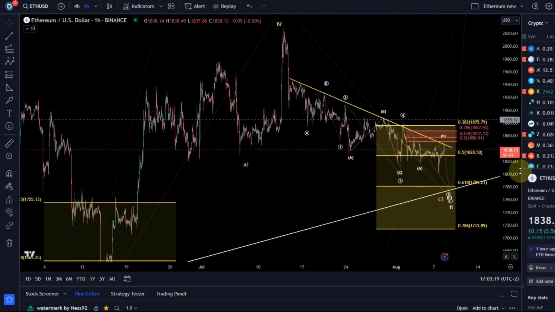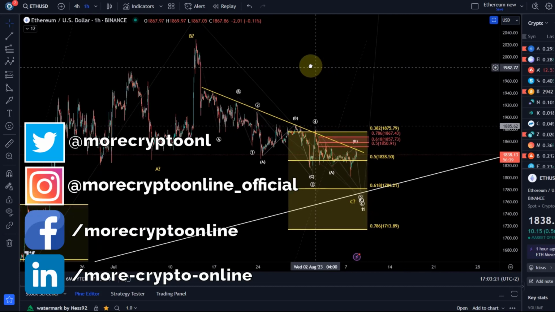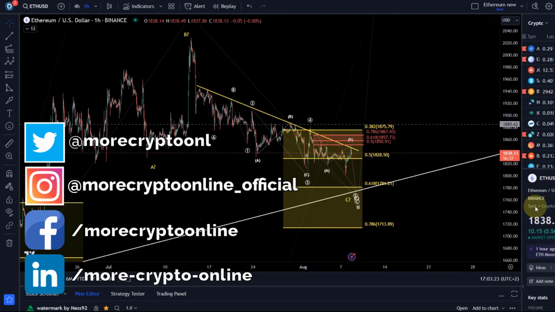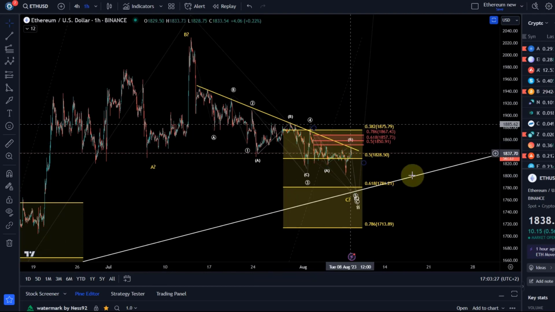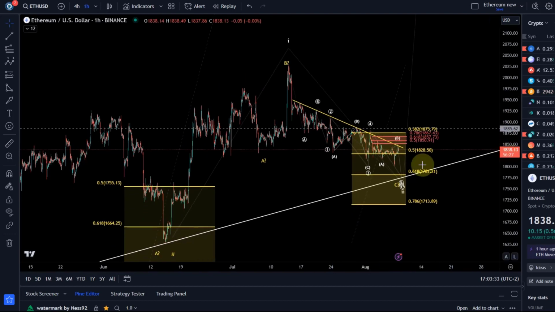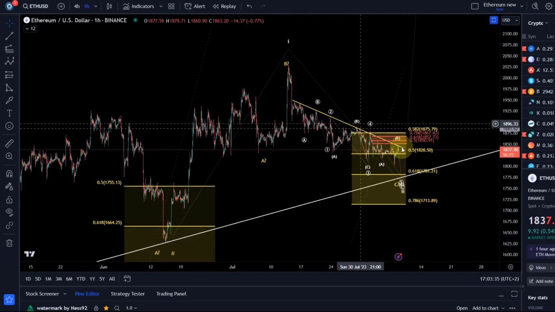Quick middle of the day update. Price here on the Ethereum chart, pretty neutral. Slight upside today. We're going to zoom in in a minute to take a look at if anything significant happened. And overall, here's still this 1-2 setup.